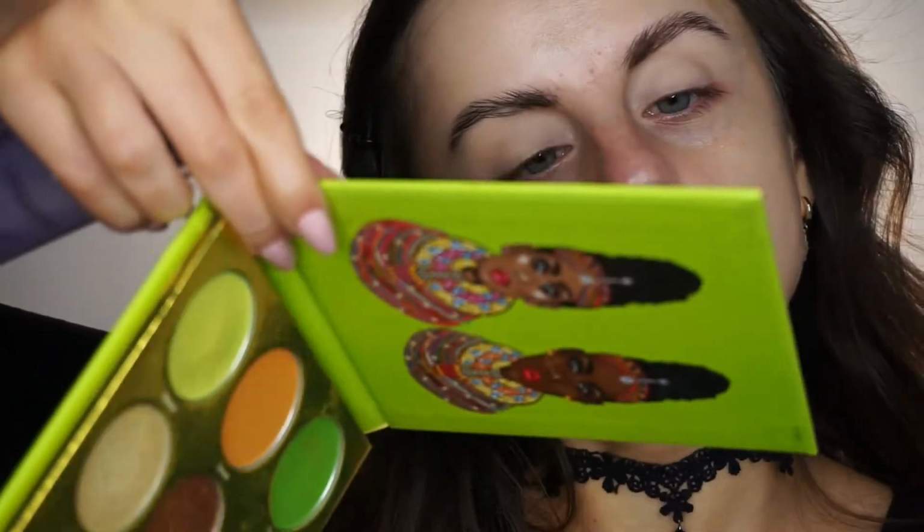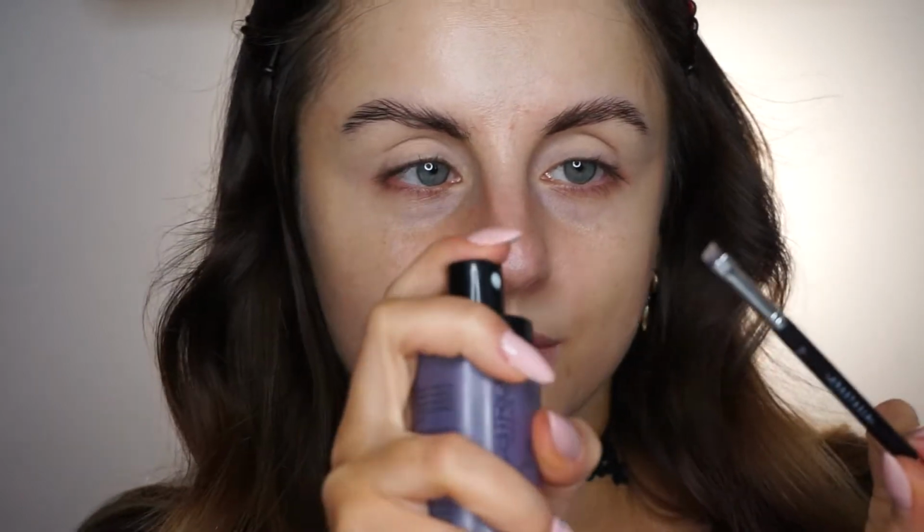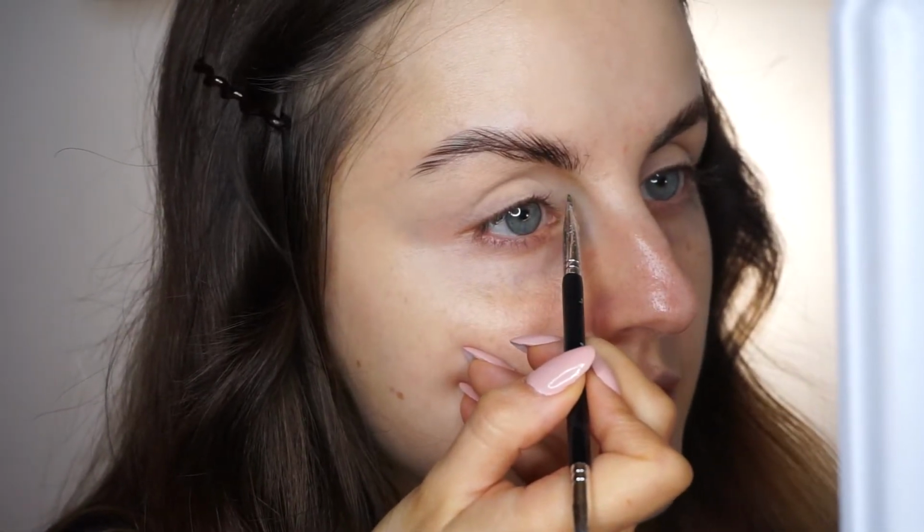I'm going to take the green from the Tribe palette by Juvia's Place. This one. This is one of the brightest greens I own. I'm going to need a flat angle brush. This is an Anastasia Beverly Hills eyebrow brush. I'm just going to use it. And actually, I will wet my brush first, just so it picks up the shadow a little bit better. Then I'm going to dip into this eyeshadow. Tap off a little bit of that excess. And let's see, I'm going to draw this green line in my crease.